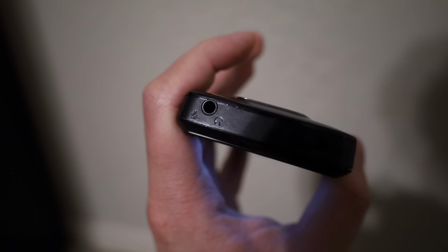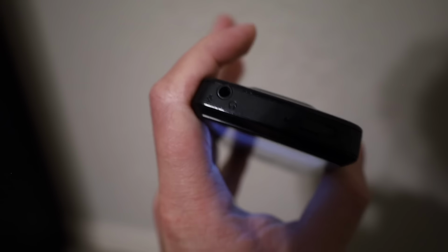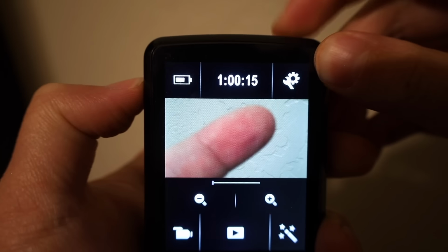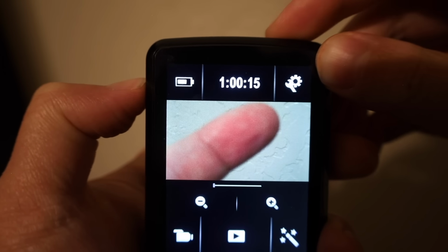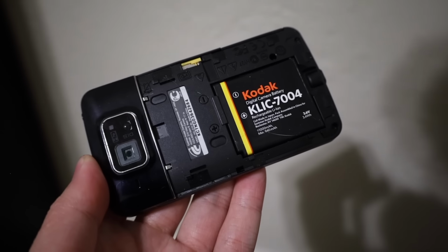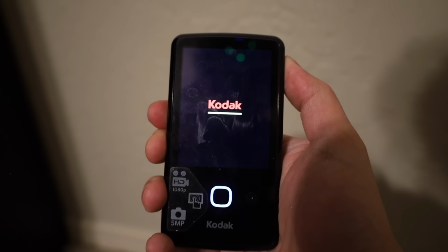I love that it has a headphone jack and a microphone out port if you're into that, if you really want to plug a big microphone into something that should be portable. Normal, macro, normal, macro, normal, macro. I do not miss this at all. And this one also has a removable battery. And yeah, that's it for the Kodak PlayTouch.